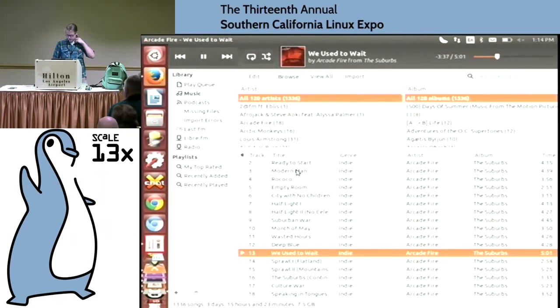So obviously, what I like about Rhythmbox is it's good for handling large amounts of music collections. However, if you like to be able to customize everything, it sometimes doesn't meet the features. But it's good for the average Ubuntu user who's probably not doing too much with a music library.